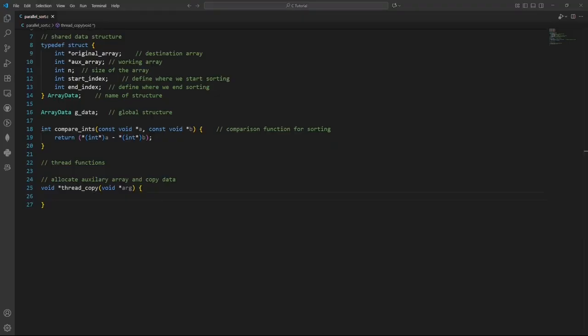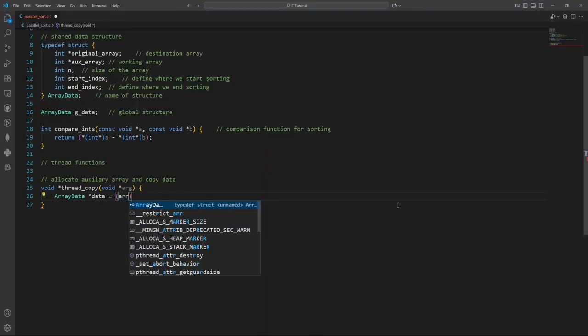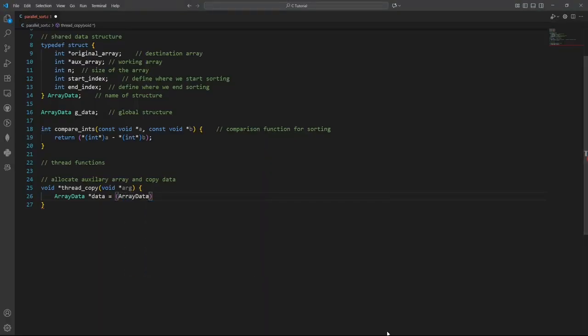So the first thing we're going to do here is we need to cast. So array data, then a data pointer, and then we're going to make that equal to casting the arg to an array data pointer.